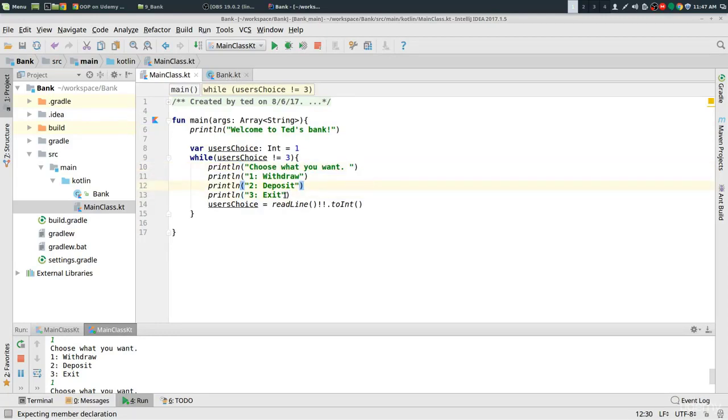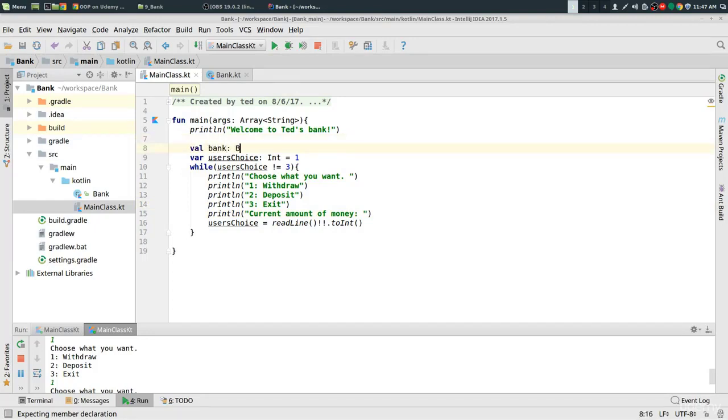And now we'll println every single time we're in here for the money: current amount of money. And we'll create our bank here.